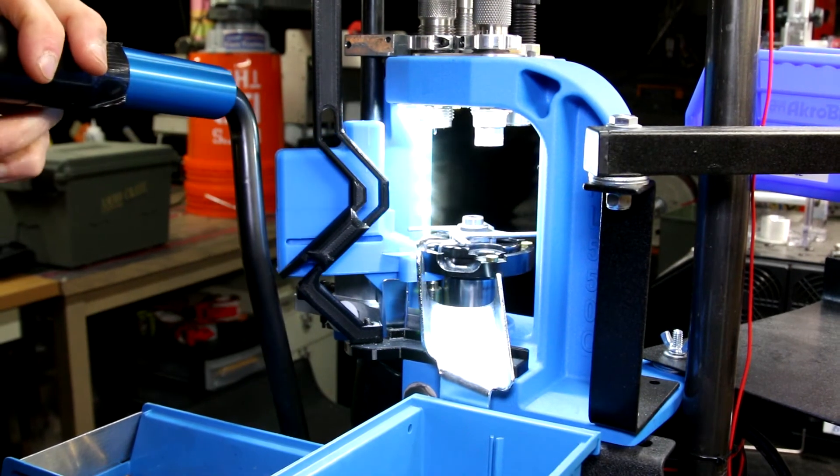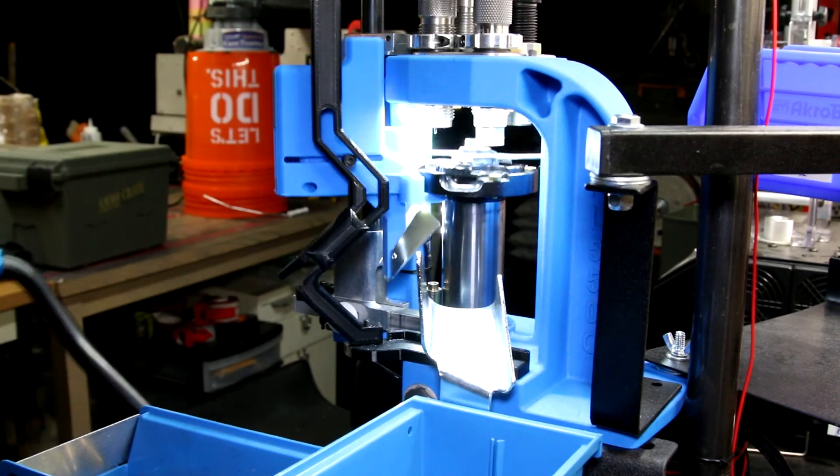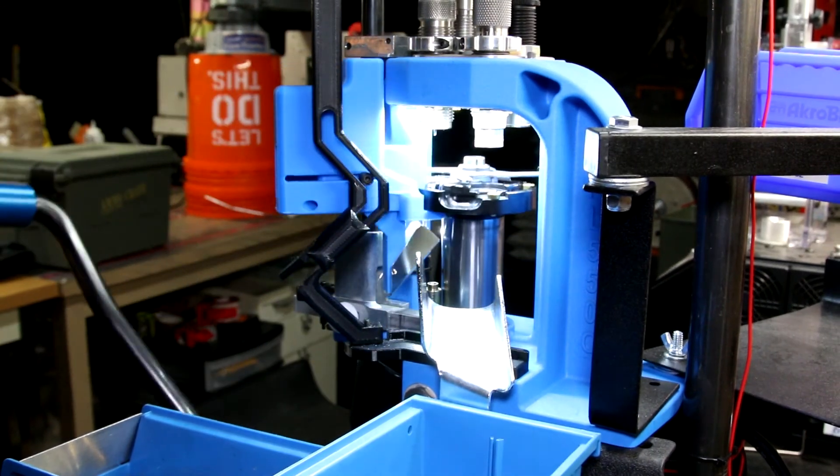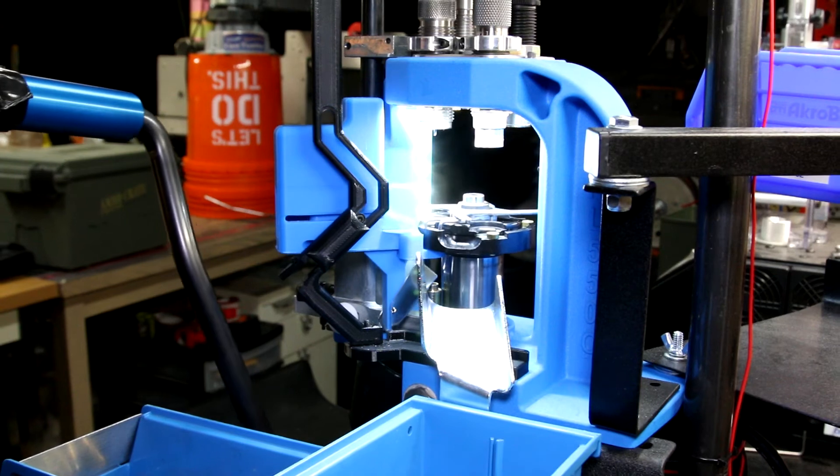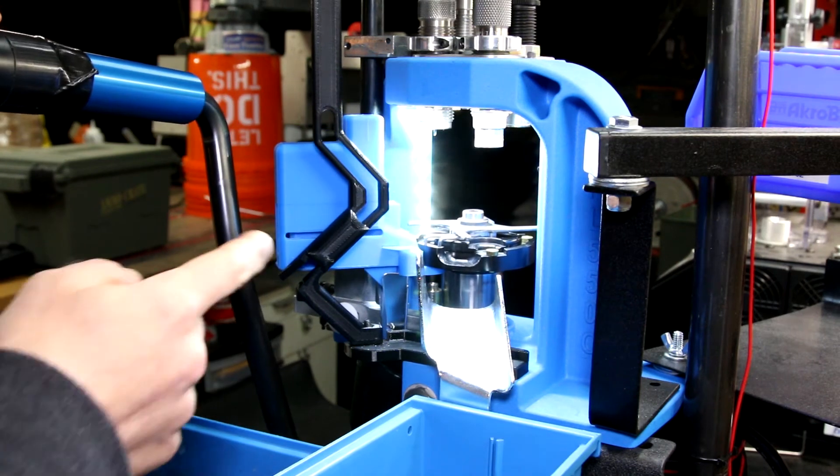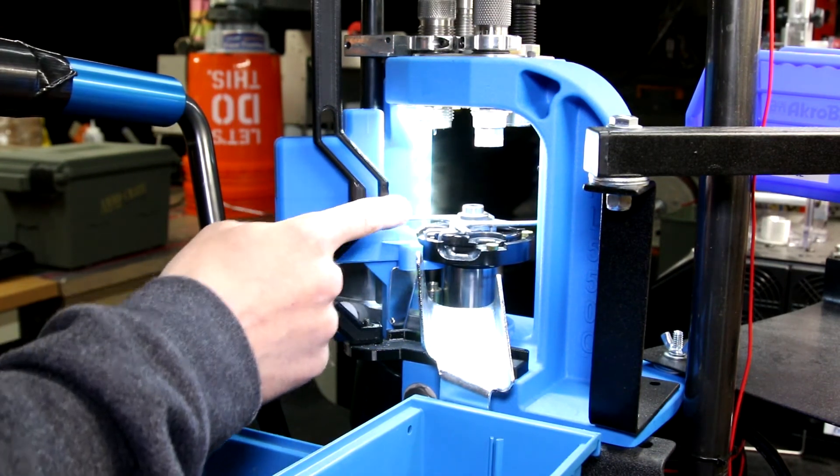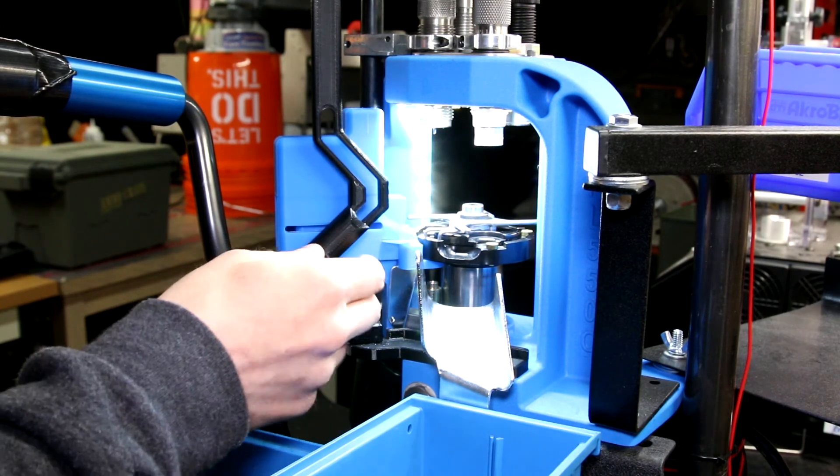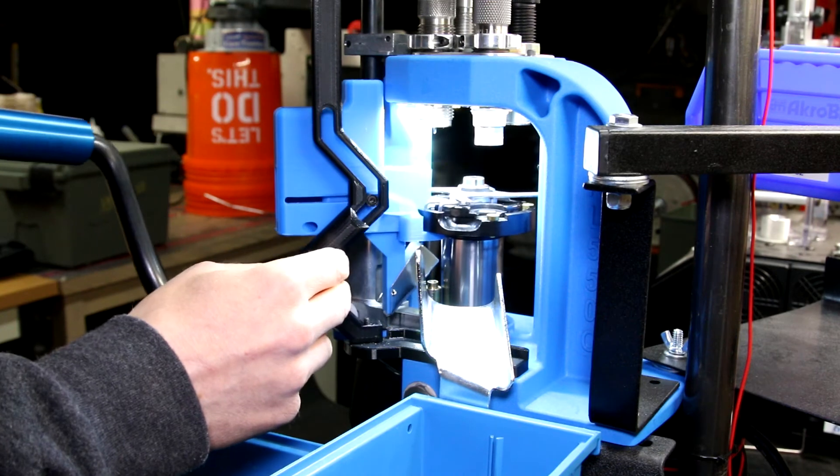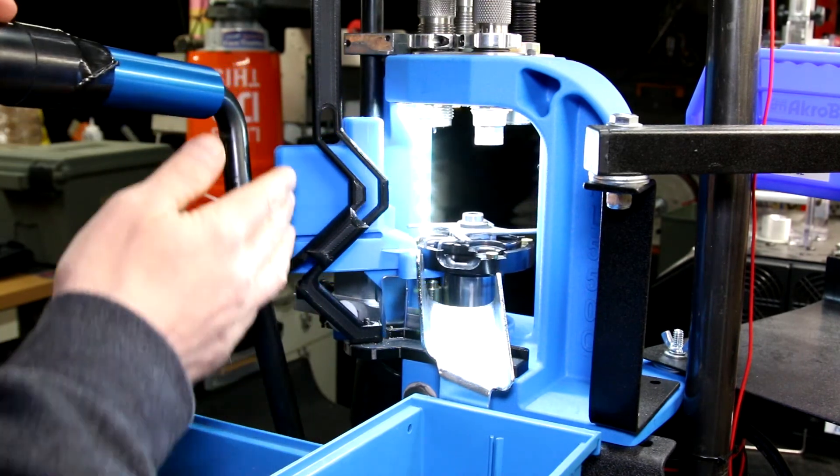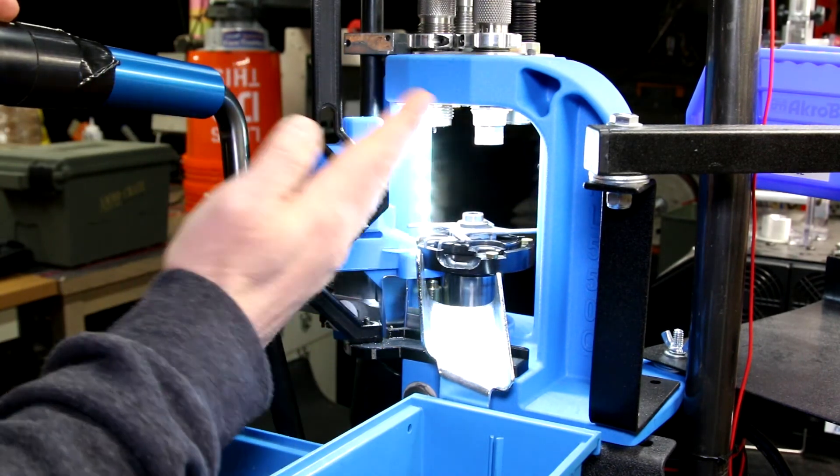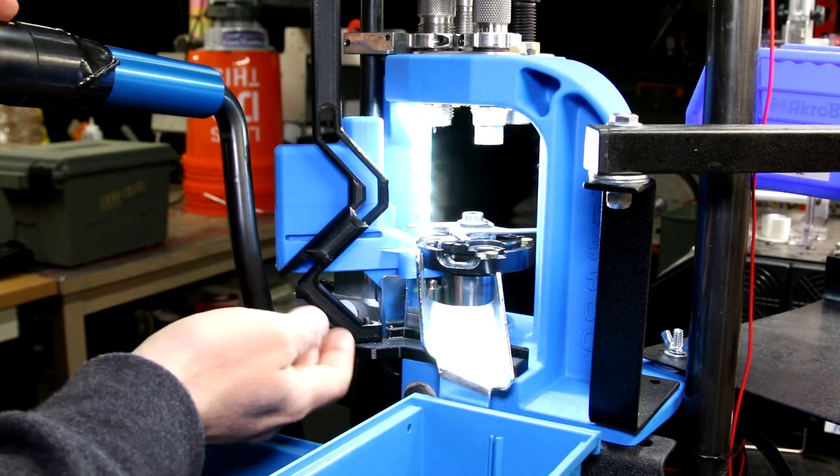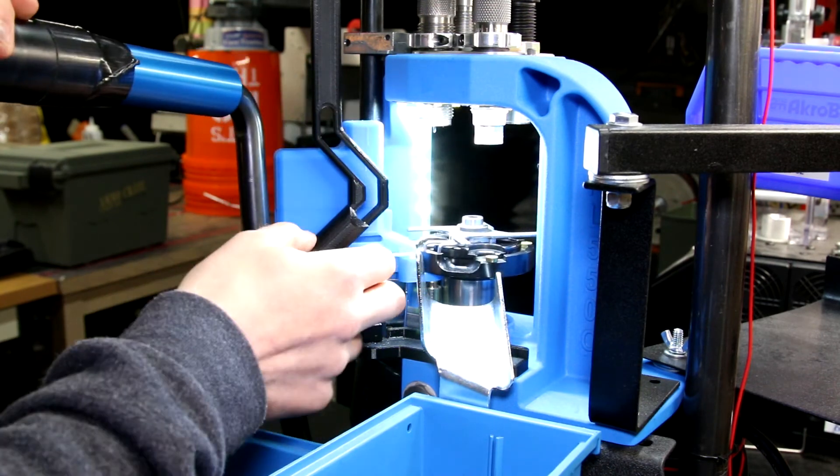Next thing is, let's get it running so it's smooth. And then we can tweak it from there. So, if you've got the case feed guide, should be close to the body, but they shouldn't be actually rubbing each other. So if you've got them rubbing, the rotation of this is going to make a difference. So let's get that taken care of.